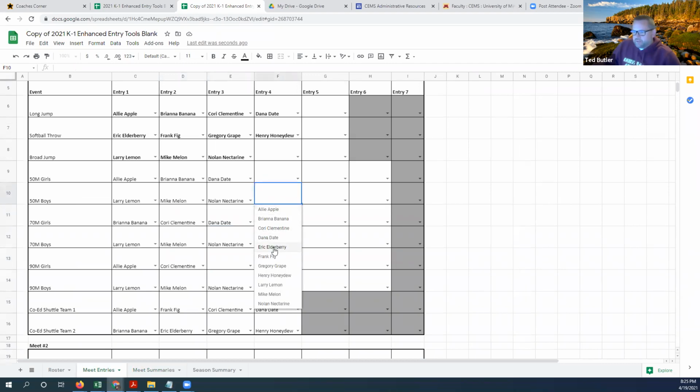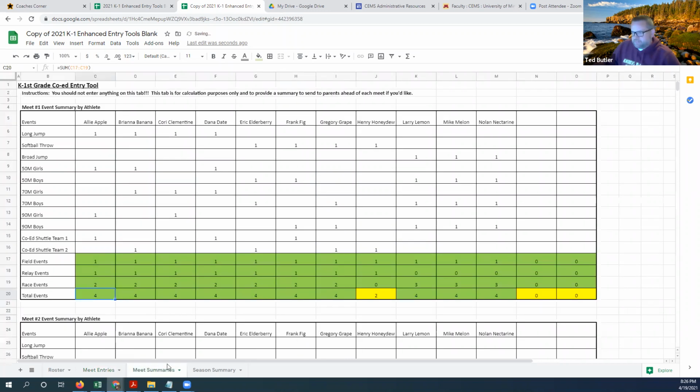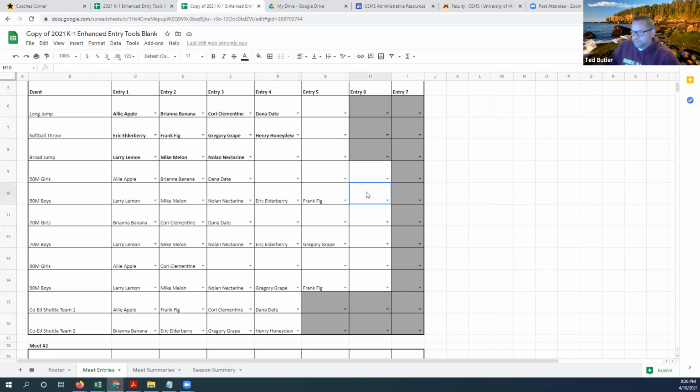We'll put Eric in 50 and 70, Frank in 50 and 90, and Gregory put in the 70. I left a spot open here in the 90. And then I've just got Henry to add. So I'll flip back over here and I will add Henry also to the 50 and 70.